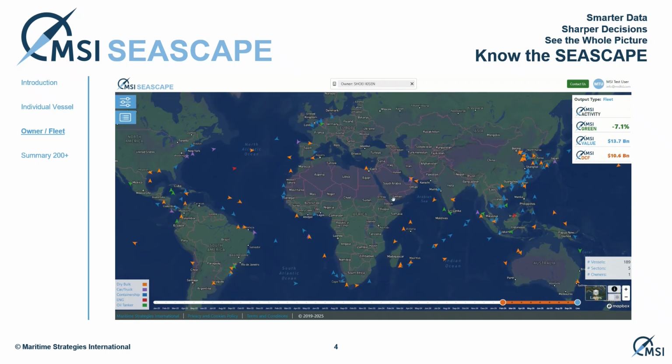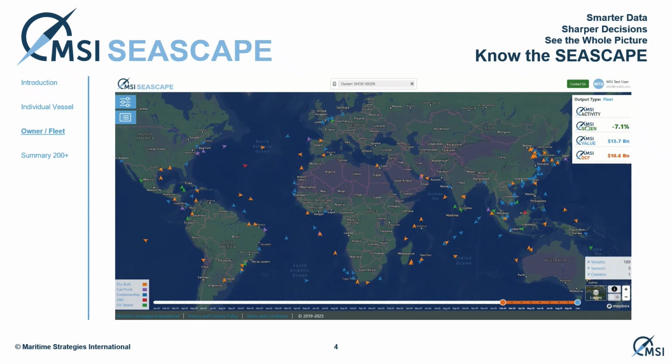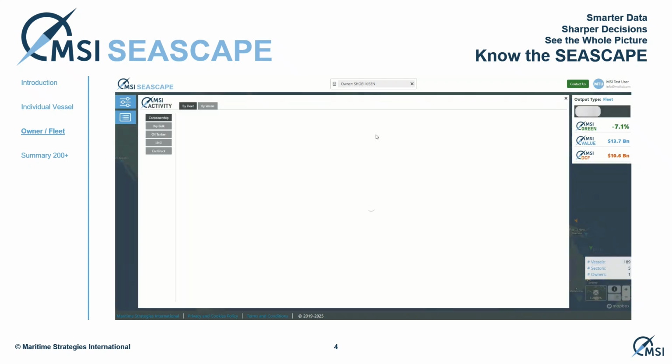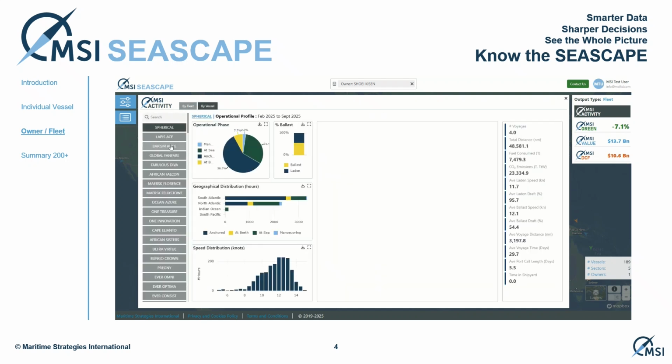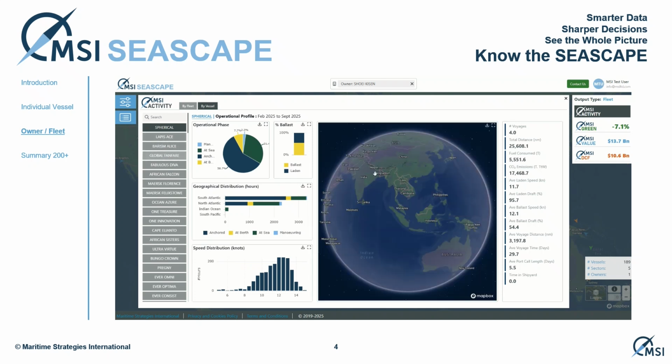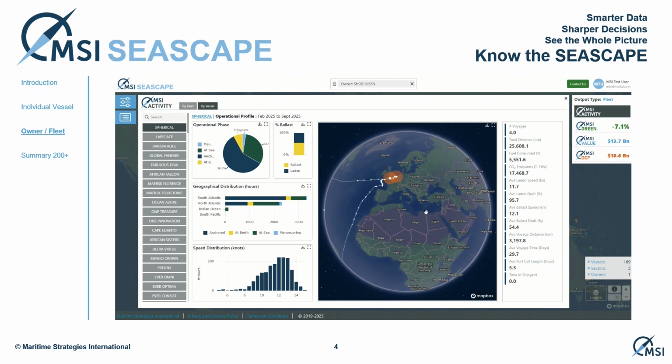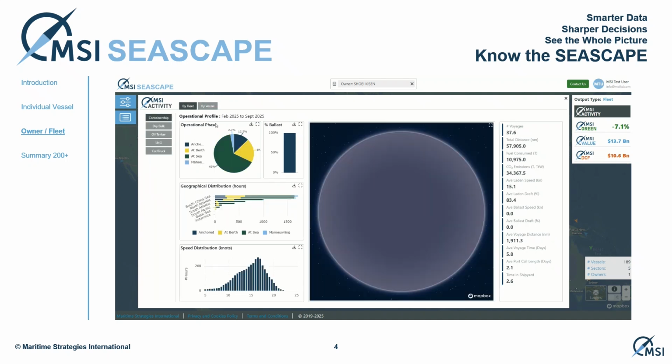Now, since there are less than 200 ships, we do show some aggregated information for each of these functions. So if we go to MSI Activity, then not only do we have the same summaries by vessel that we've shown earlier for the single vessel analysis, there's also a fleet level analysis.